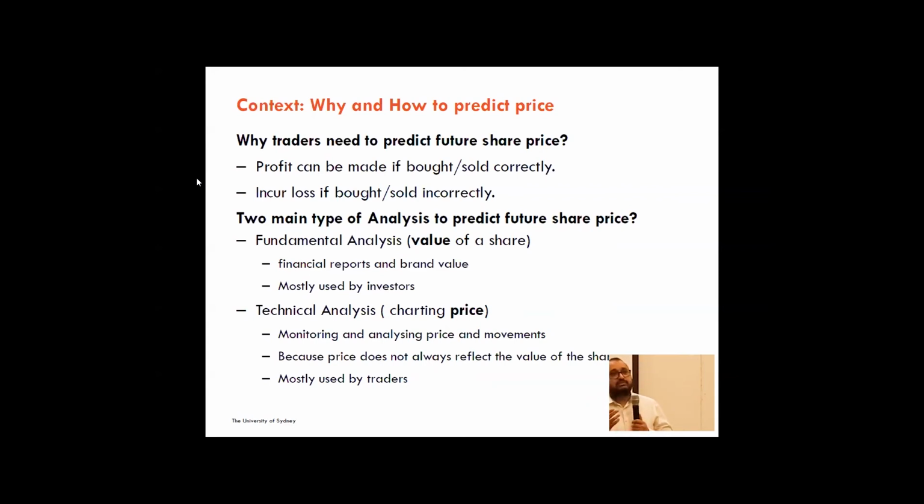There are two ways to predict the price, basically. One is fundamental analysis, which predicts the price in the long term. It actually predicts the value of the shares, and investors use it. Another way is technical analysis, defining technical indicators. They see the trend and momentum of the share price movement, and they can predict better in the short term.